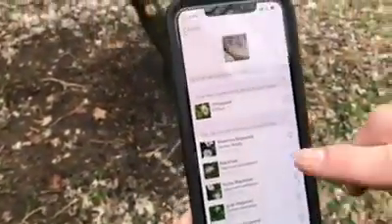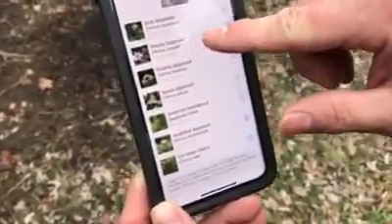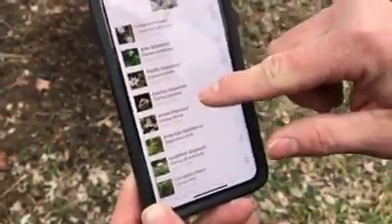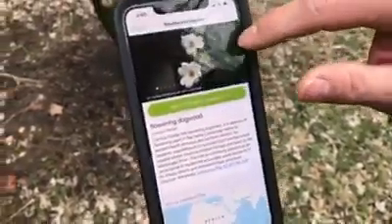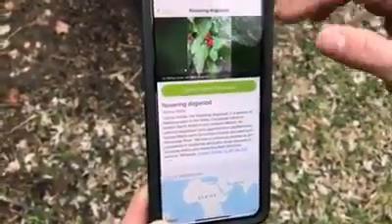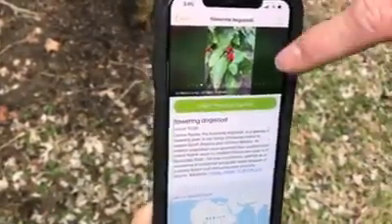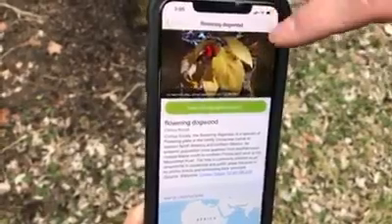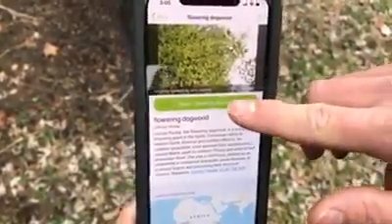And you'll see here there's multiple suggestions. Different types of dogwoods. It's obviously fairly confident, so that's a good sign that it's some type of dogwood. We'll go through each one of these if you'd like, or if you find one that looks really similar, it's okay if you get it wrong. That's what the discussion post is for, so people will be able to comment on your photo and let you know whether or not you got the right answer. Once you find one that looks pretty similar to what you have in your yard, go ahead and select it. So we'll select flowering dogwood, and you'll see this come up next.